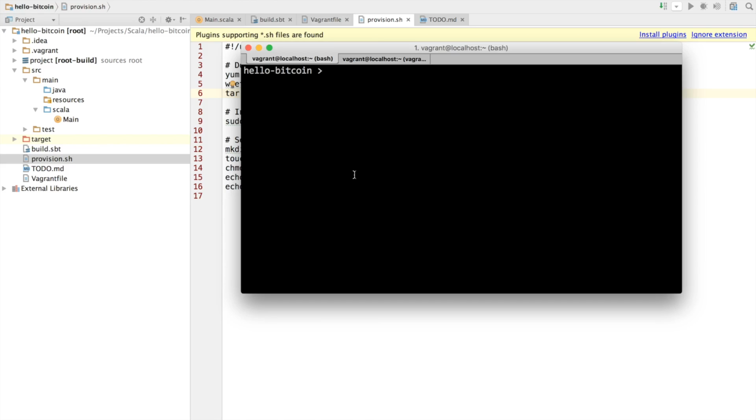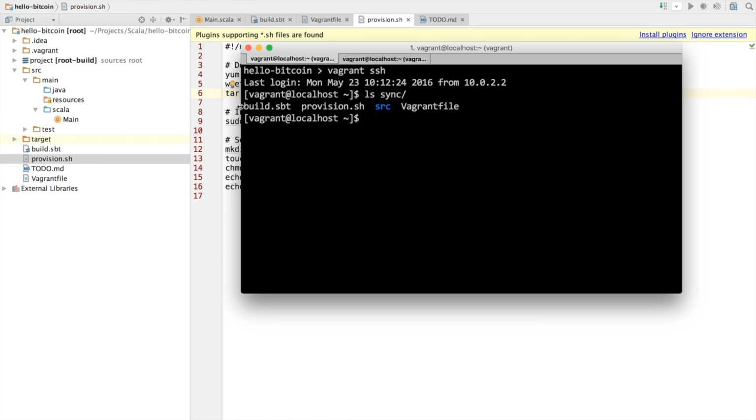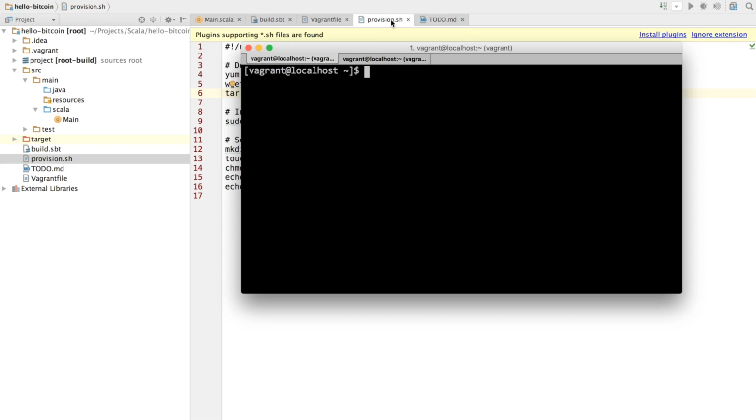And actually, what Vagrant does is, if you go back here, Vagrant takes the folder your Vagrant file is in, the root folder, which is hello-bitcoin, and maps it to a sync folder in your home folder. As you can see here, these files are basically a mirror of the current folder the Vagrant file is in, which is really cool. So if I edit any files here, they'll be reflected in the virtual machine instantly. It's kind of like a mounted volume of your folder on the Linux development virtual machine. So that's it, I guess, for setting up Bitcoin.